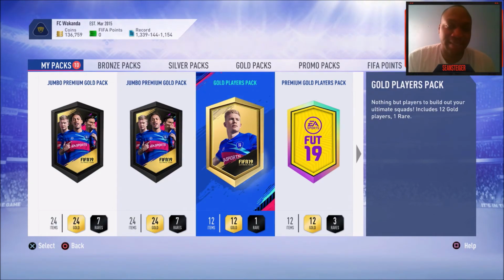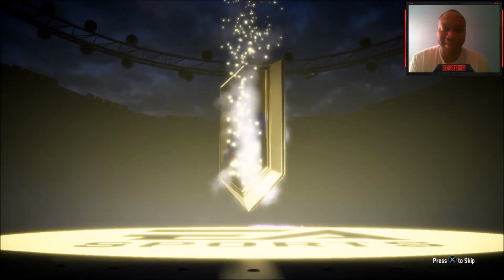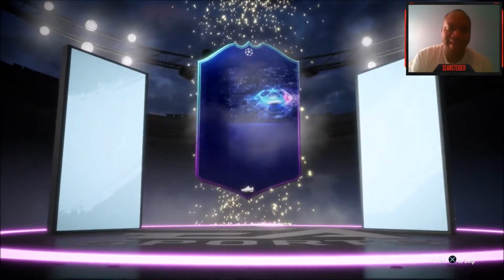So we're gonna open up our packs now. We got a gold players pack to open up, 10 packs to get through in total. If it's not a walkout, we're gonna skip it. We got a walkout from a gold players pack? Like what? These aren't even good packs.